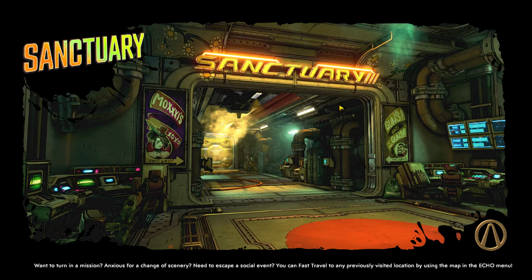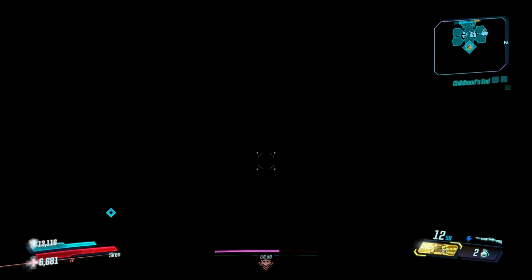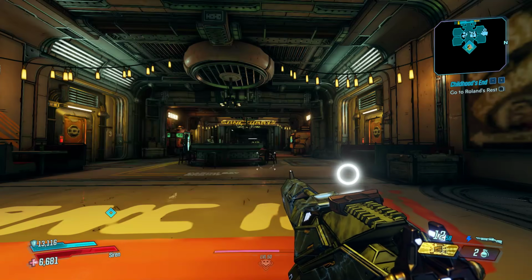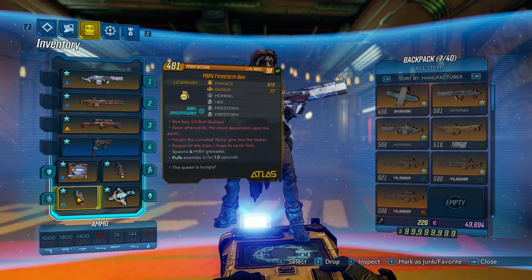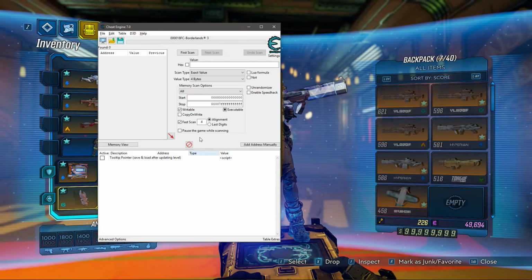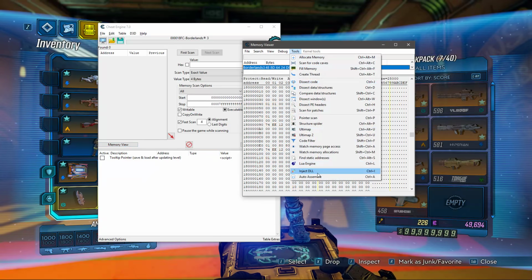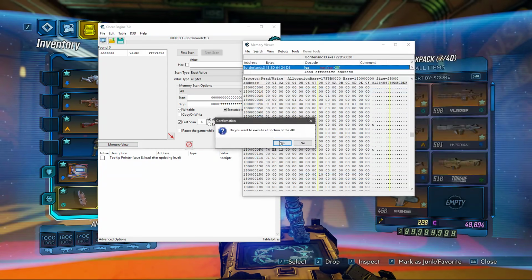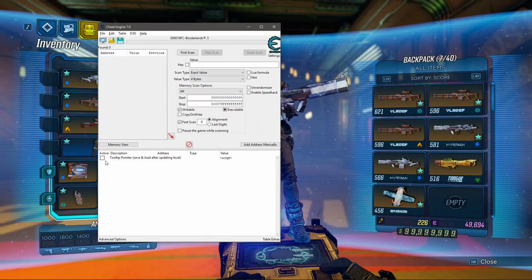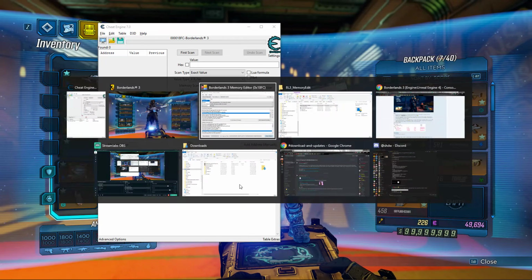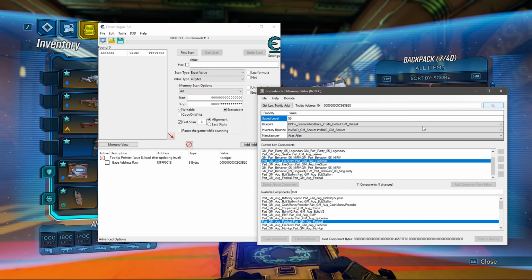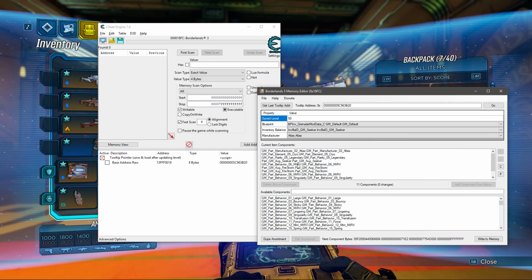Alright, now that we're in the game, we can have a look at that item. And as you can see here, there's a lot more stuff on it. So go back to Cheat Engine and inject now that we're in. Yes, yes, yes. Okay, let's bring this item up. Great. You can see here all the changes were saved even though we added 4 or 5 components.